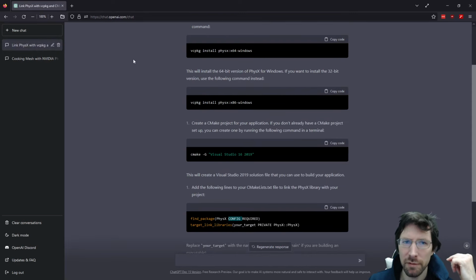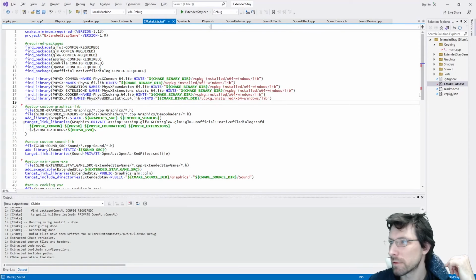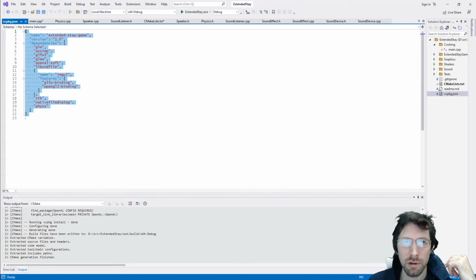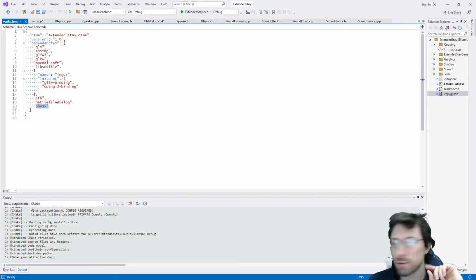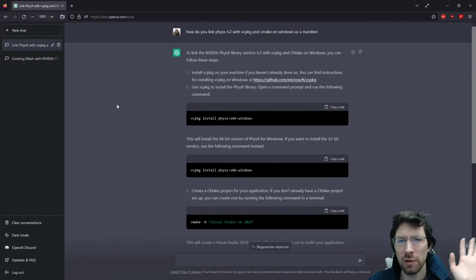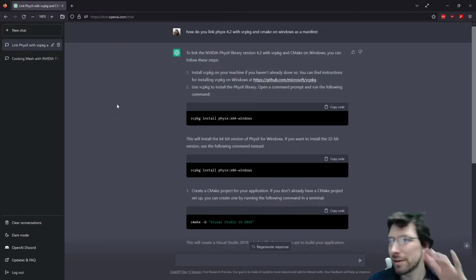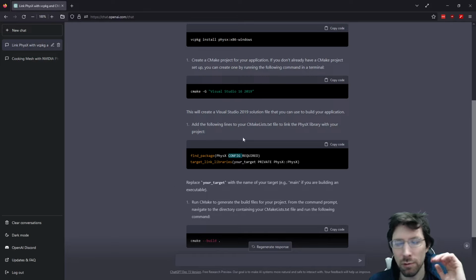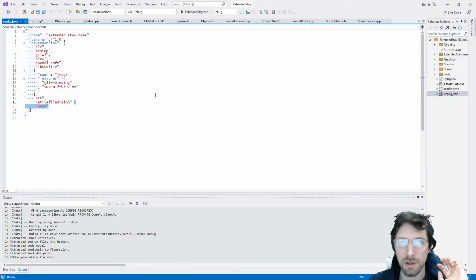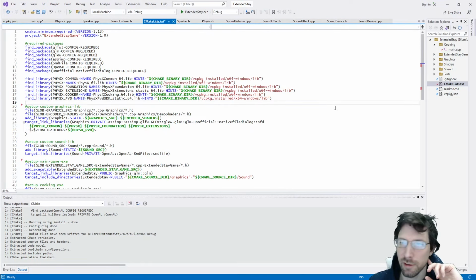But that's not with a manifest, because the manifest is this JSON right here. So they should say that you have to create this file and add physics to the dependencies. That's what they should be telling. So they're getting close here, but if it's anything like I experienced from Googling this same question, this doesn't quite work because this find package doesn't work. It'll just keep giving you the I can't find it, and you've got to come up with your own solution, which ends up being this find library.